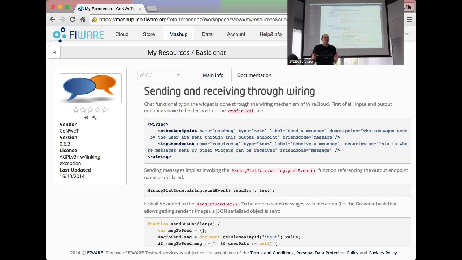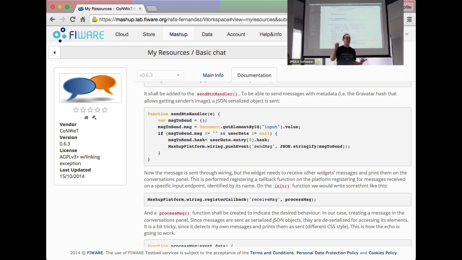And when I want to define my receiving behavior, I have to register a callback function, so that in case an event is received, this function is invoked. Well, let's go to it. Sending the message is pretty easy. I have here the send button handler, my handler of the click event on the button.